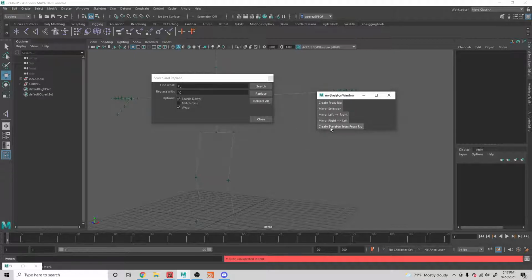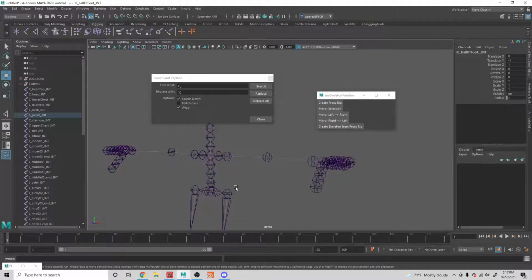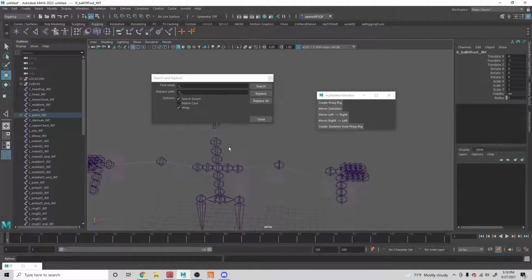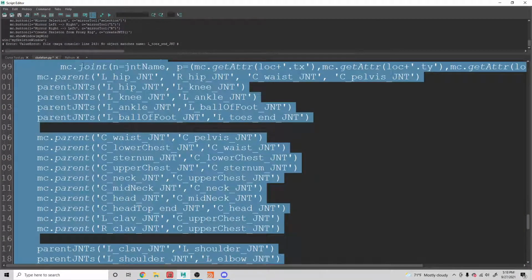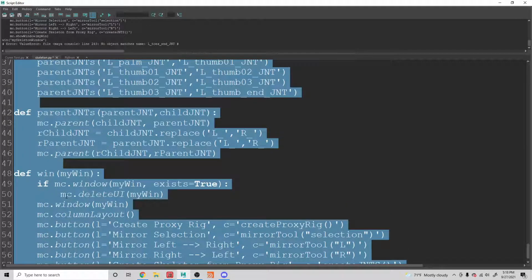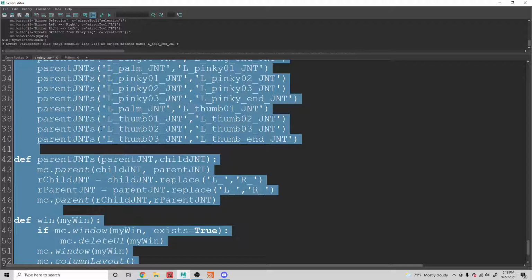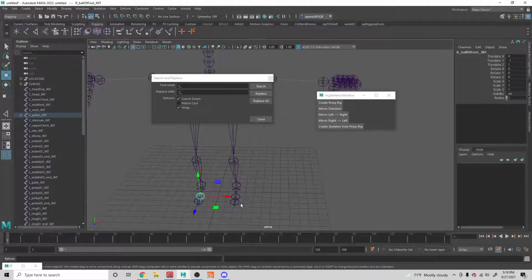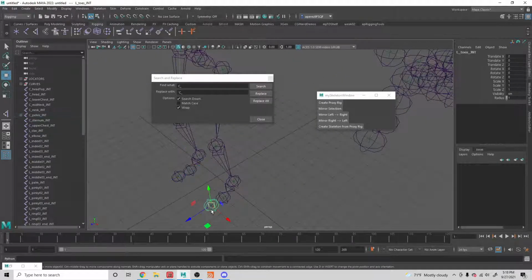Create proxy rig. Create skeleton. Ooh. So line 243. No object matches L underscore toes underscore JNT.